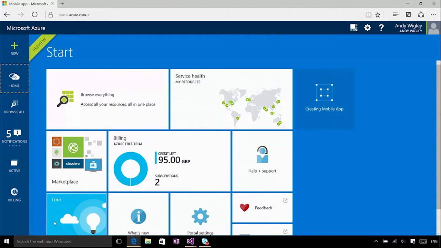It's configuring a website, an Azure web app, which is going to host our REST service, which supports CRUD operations against our data table. So we've got SQL Azure at the back, which is storing the data, obviously. We've got our website, which is hosting the REST services. And this is doing it all based on the database schema, so you've not had to write an API or a REST-based service. You've just gone, here's my database schema, and it's gone.